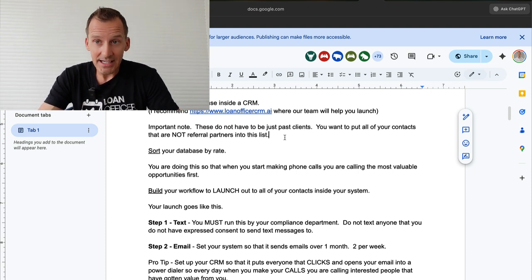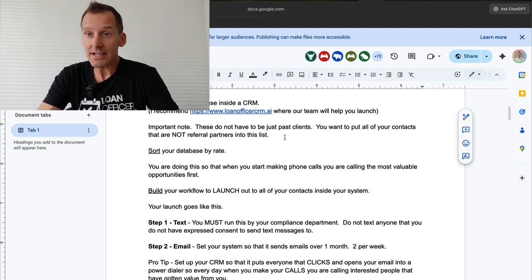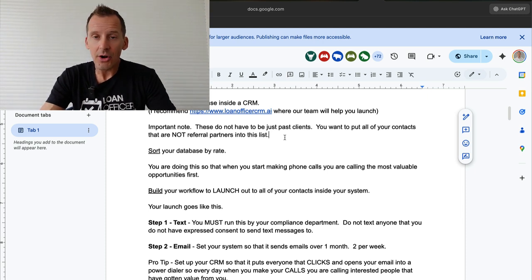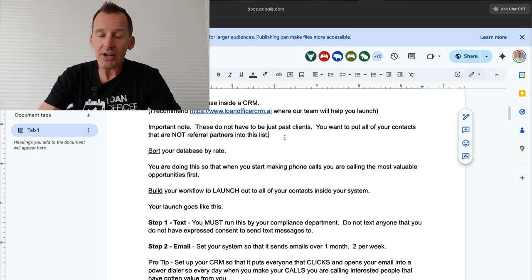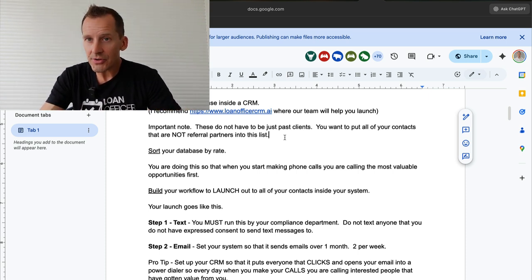Everybody that you have in your database should be getting these messages because people can save a significant amount of money. And even during the largest refi booms that we see here in America, there are still massive amounts of people that never take advantage of a refinance. There's an incredible amount of low-hanging fruit out there when these rate drops happen. And if the rate drops happen and you're not organized with your contacts inside the CRM, you lose the opportunity, because you take that time to get organized when what you should be doing is spending that time on the phone with borrowers who can actually get a refinance.